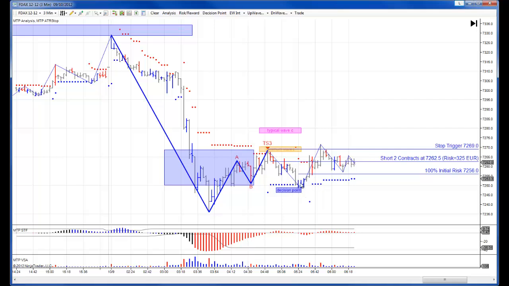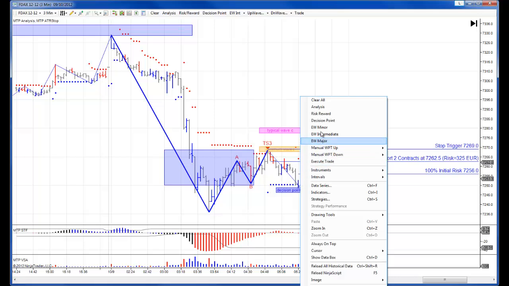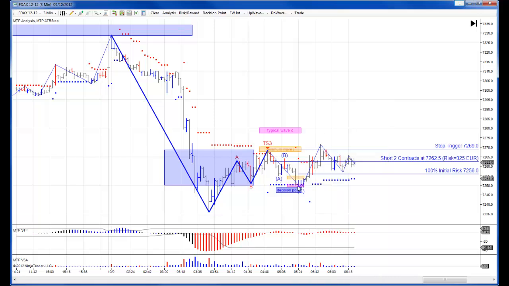And interestingly enough, if we use the minor Elliott waves, you can see that that decline down to that low only unfolded as an ABC. So if you were short of this particular trade setup, knowing that the decline was only an ABC and into DP support, you'd want to be looking to protect your short trades there.